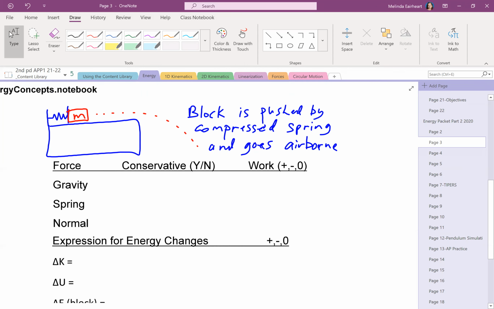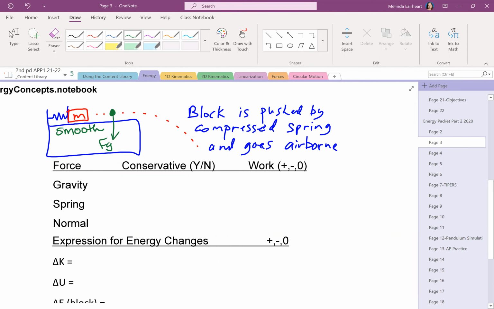Okay, so now the force diagram is actually going to be different. When it's on the table, it is pushed by the spring. By the way, they don't list it, so we'll say it's a smooth tabletop. It would be different if there was friction, but there's no mention of it being a rough tabletop. What forces are acting on the box as it goes across the table? We got gravity. We got normal force. What direction?